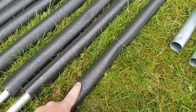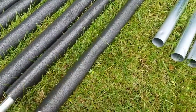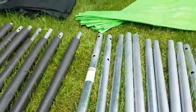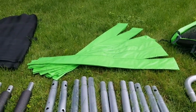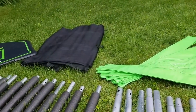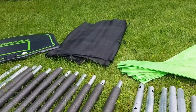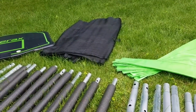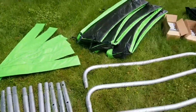The poles, which protect the net here, come with a protective padding on it, which is going to be great, so any injury could be prevented there. There are the sleeves that go over the poles, and number four, it comes with a protective mat. We were going to buy a protective mat separately, but it appears it already comes with one, and I must not have read the directions that well, because it does come with that mat there.